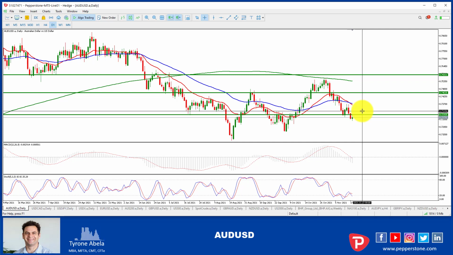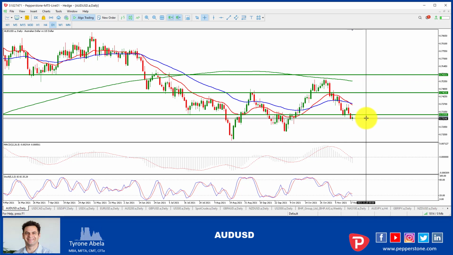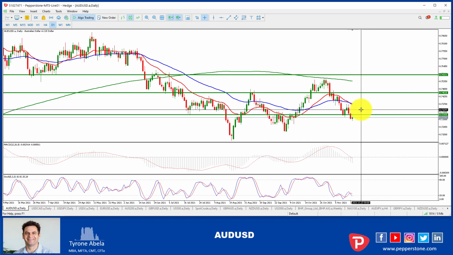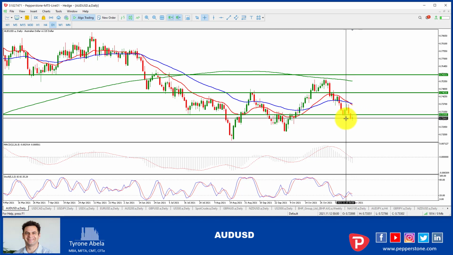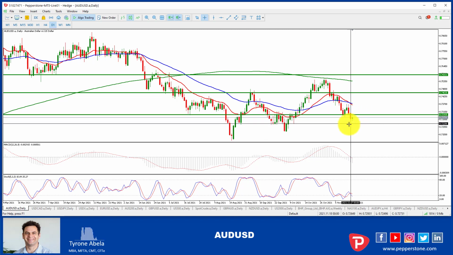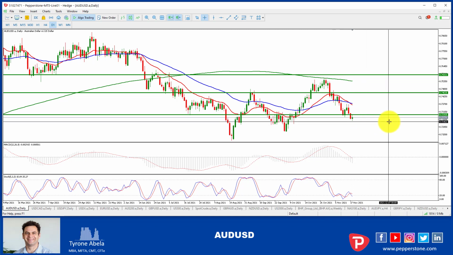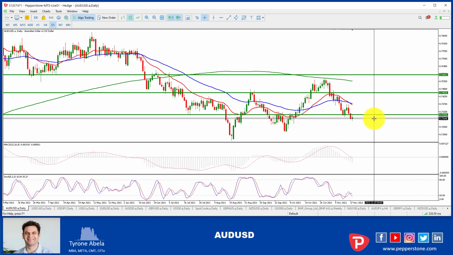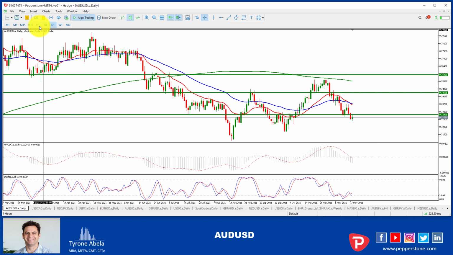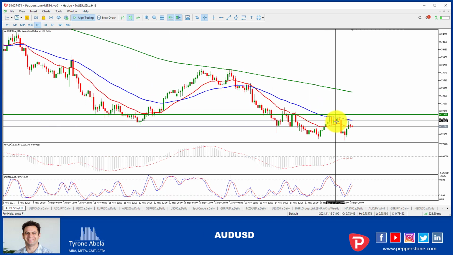So what we want to be doing here is looking out for any changes of trend or any hint of a change of trend that's going to look like pushing up. What we may see is potentially a pullback up to the 20 moving average, maybe in the near term, maybe today or early in the week. But for mine, it's probably still looking a little bit weak. I think what we need to do is we've obviously identified that the 73 is a very strong zone for it. So you need to go to the smaller time frames and just trade that way.